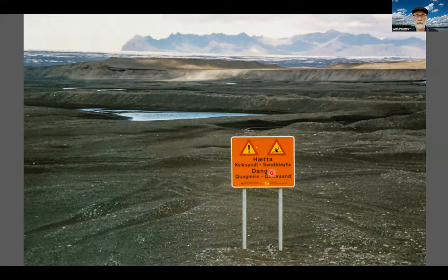Quicksand is kind of like ketchup — it's a colloid of solid and liquid that won't liquefy until there is some kind of disturbance. This sign was near the temporary floating bridge, warning people to stay off. If a person sinks in, it's usually only about ankle deep, and you could possibly sink to your knees. For those who did, the best way was to lay down on your back and float, then slowly raise your legs by bending your knees and curling your toes — you needed to keep your boots on — and then backstroke to drier land.